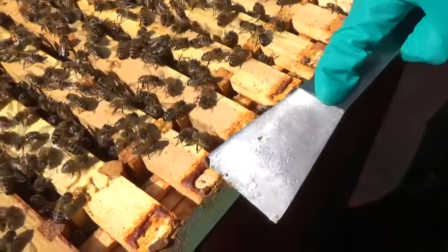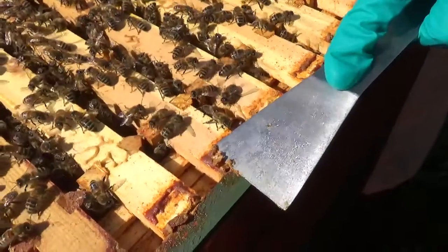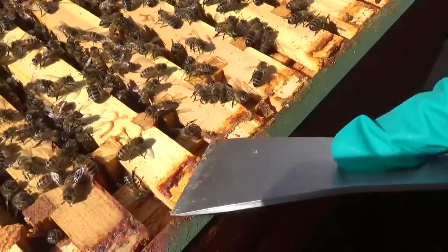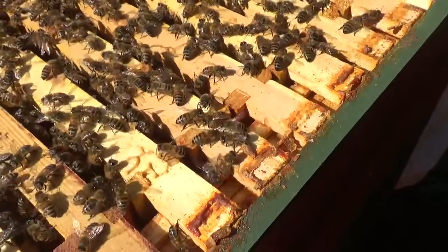There are people who do actually take it, though you're going to have to get it in pill form. It doesn't taste very nice — we've tried it. The bees also seal the hive up with it; they seal all the gaps around the boxes with it as well. It's their antiseptic.